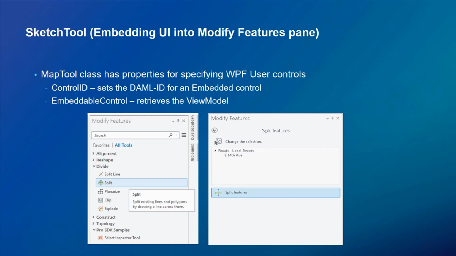The second one is the actual embeddable control property, which lets you retrieve the view model part of your embeddable control. I'm going to run through an example of how you create a basic sketch tool, and then how you extend that to add this embeddable control to get user input.